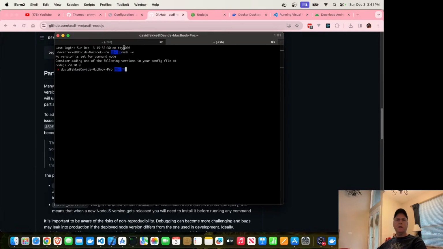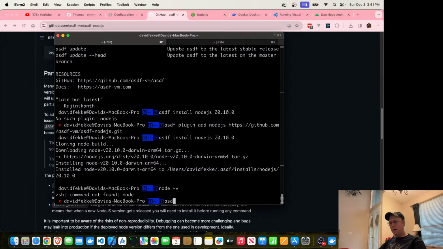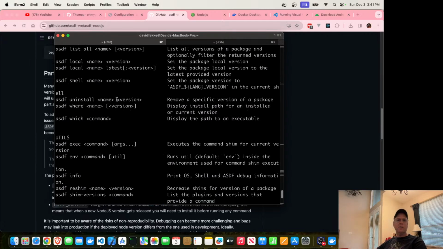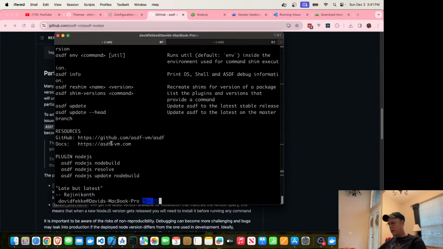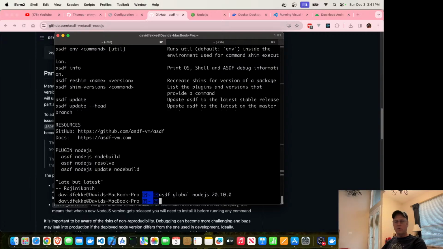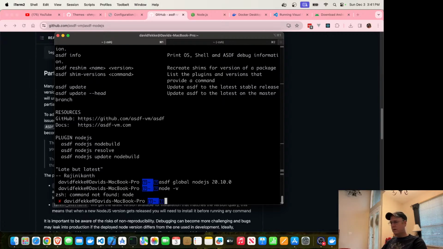So I'm going to come back here and say ASDF. If we just run ASDF, it'll come back with a list of commands. I don't remember specifically what the command is, but we do want to install this globally. So the format there is ASDF global name version. So I'm going to say ASDF global Node.js 20.10.0.